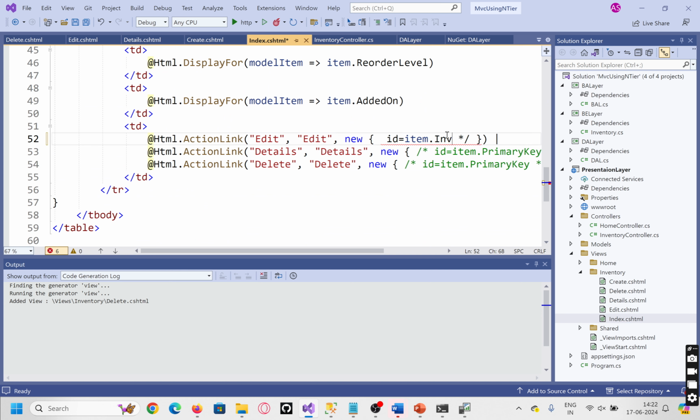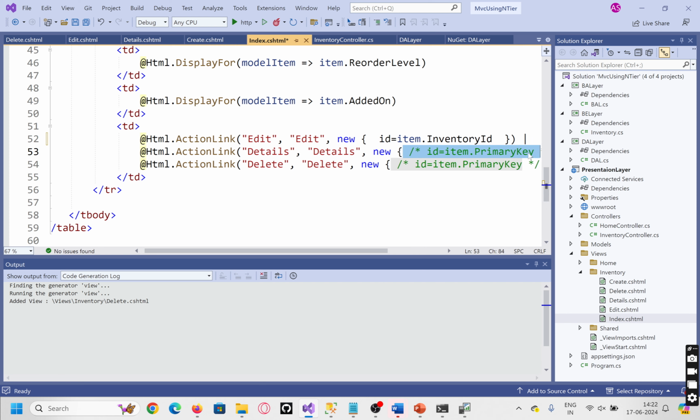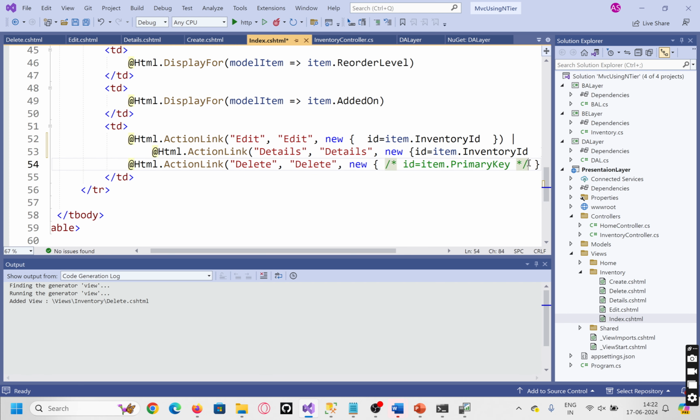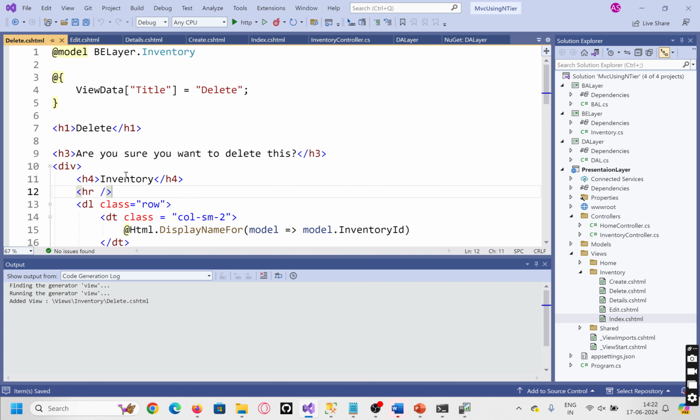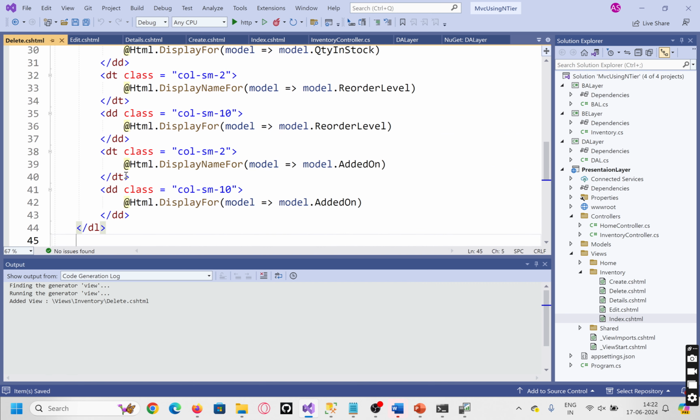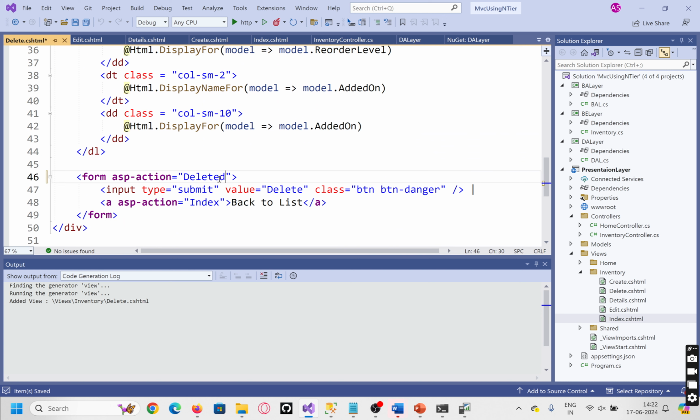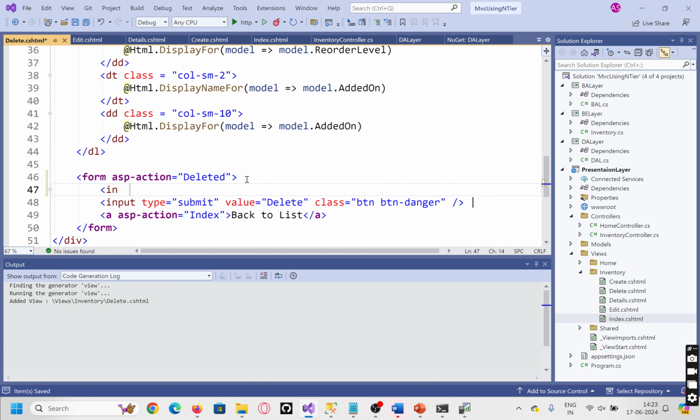This should be InventoryID. We need to change one more thing. In this delete view, when you submit, we need to go to the Delete action method, so we'll change the name from here. Also, I need to pass ID, so I will take an input element, input type is hidden, and name is equal to ID.